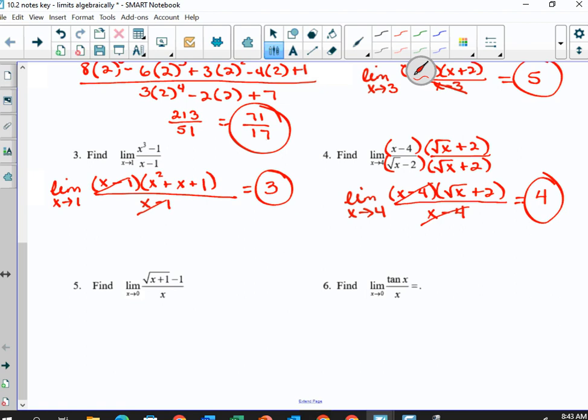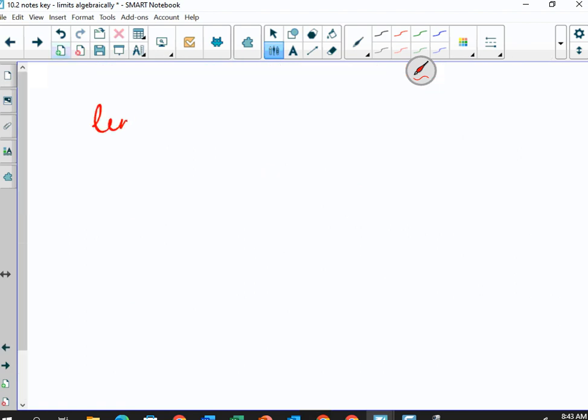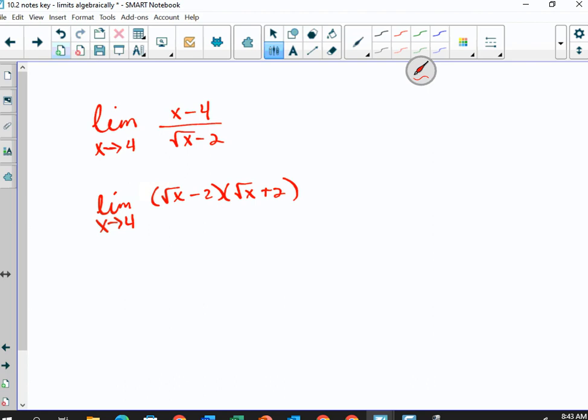Guys, another way you could do this one, you don't have to write this down. Let me just show you. There's usually a couple of people who see it this way. We could technically factor that numerator with difference of squares, and it'd be square root of x minus 2, square root of x plus 2. So you can get there that way too. That's not usually what your brain goes to, but some people see it. So if you see it and that's easier, it's fine. Whichever one makes more sense.